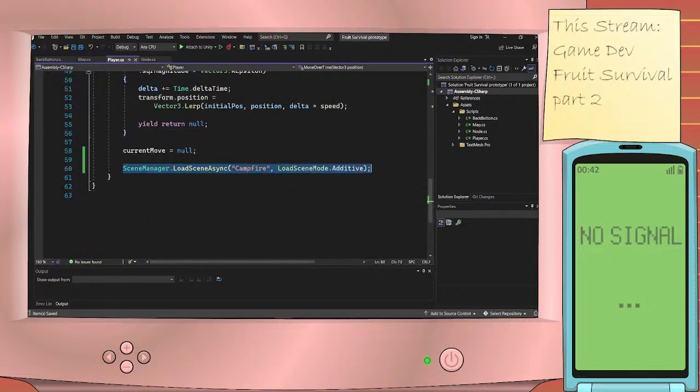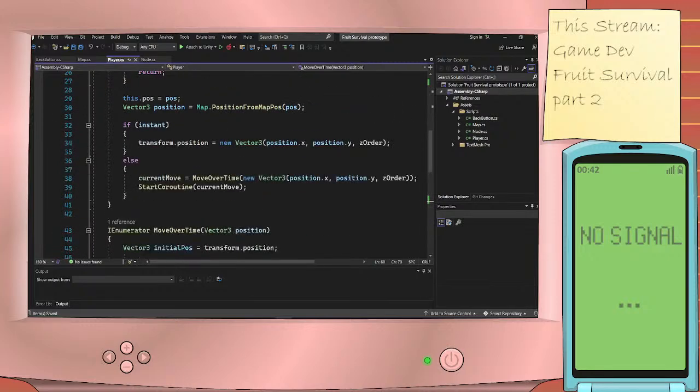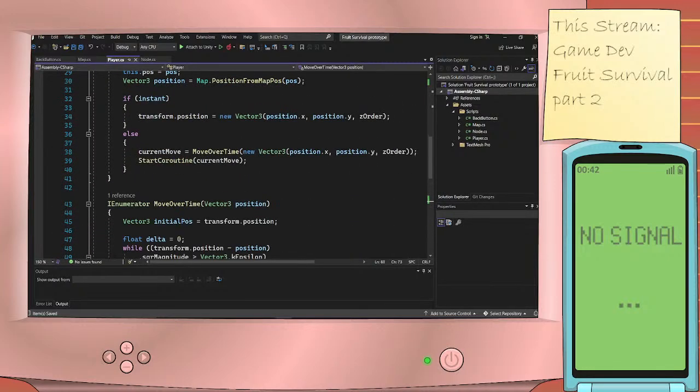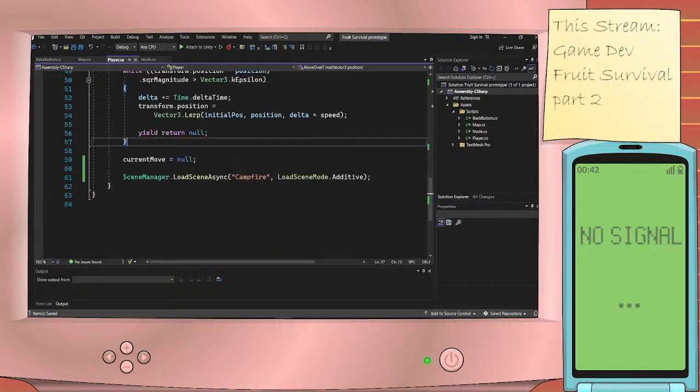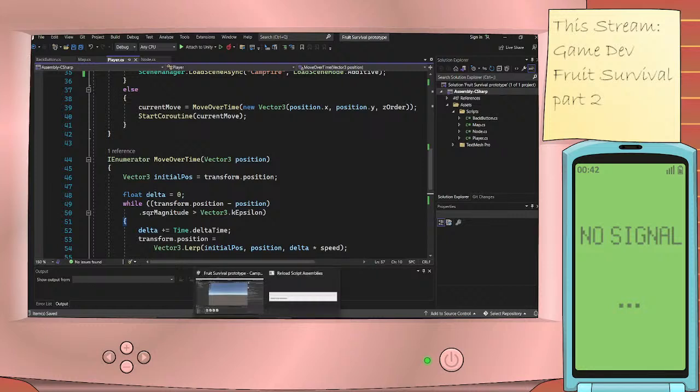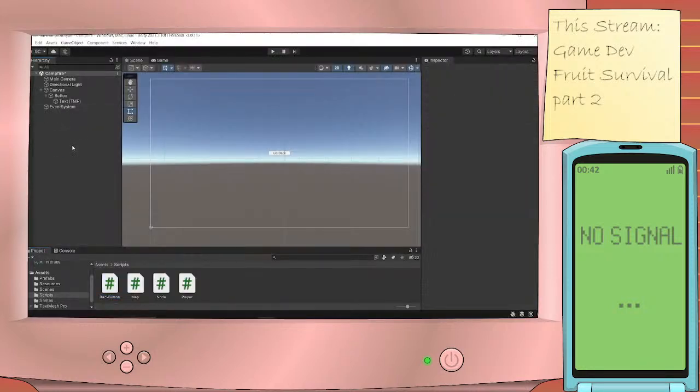So here this is what's happening when I'm loading the scene, but here in the move, if it's instant, I'm gonna call it here. When I'm done moving, I should be loading a scene. I'm not sure what happens when you load a scene. So we'll see about that.